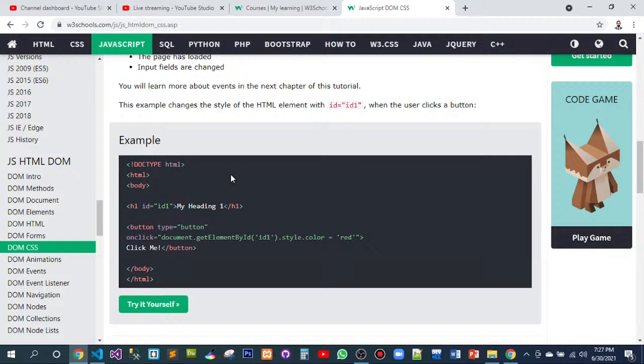So this is the event. We put it into a button: type button, onclick document.getElementById demo dot style dot color equals red.